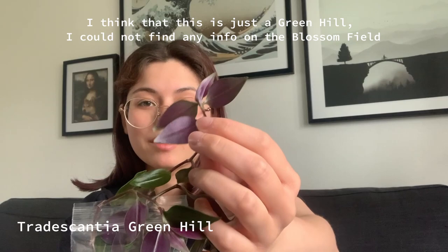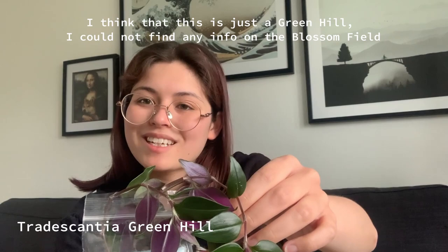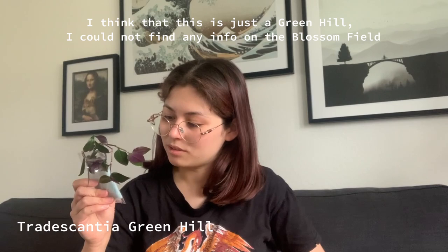It's amazing. And in the light, it seems that the purple disappears. And it's very, very reflective, almost iridescent. So that is the Tradescantia Blossom Field, I think. I'm going to try and keep all these labels, just so I don't forget.